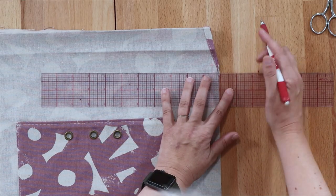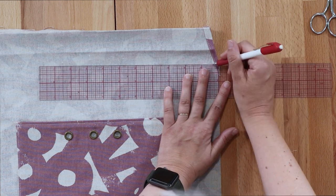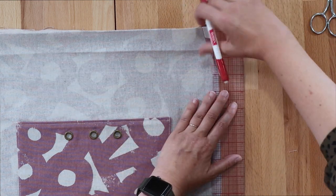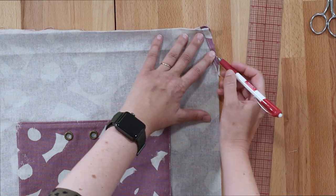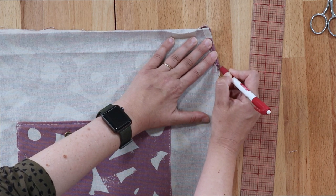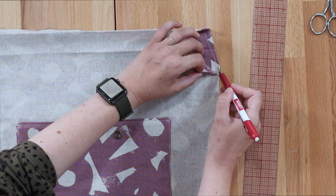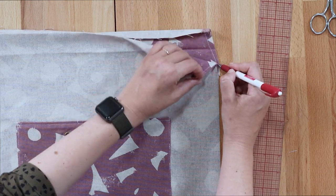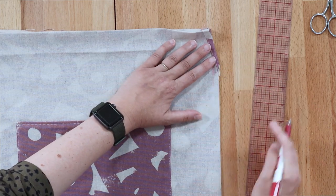So first you're going to mark the top of your previous seam. Then you're going to mark 1/2 inch up from there. And then mark your 3/8 inch seam allowance. So we have this small box here. We're gonna curve from the top out to the seam allowance. And this will enclose this kind of gnarly little section here, but still leave this open so we can easily get things in and out of the bag.